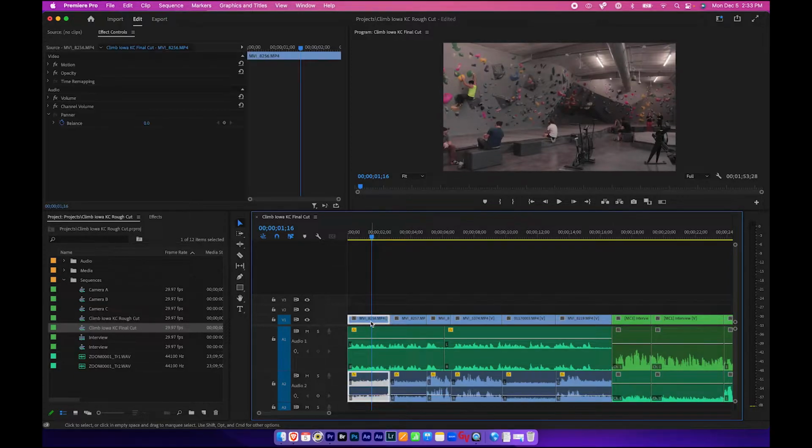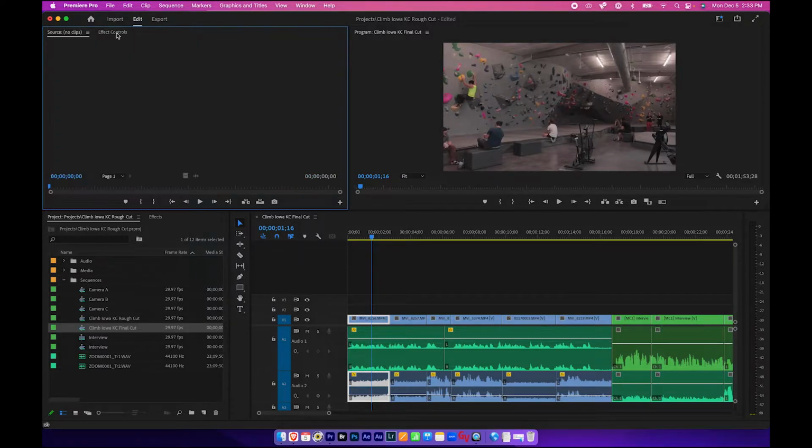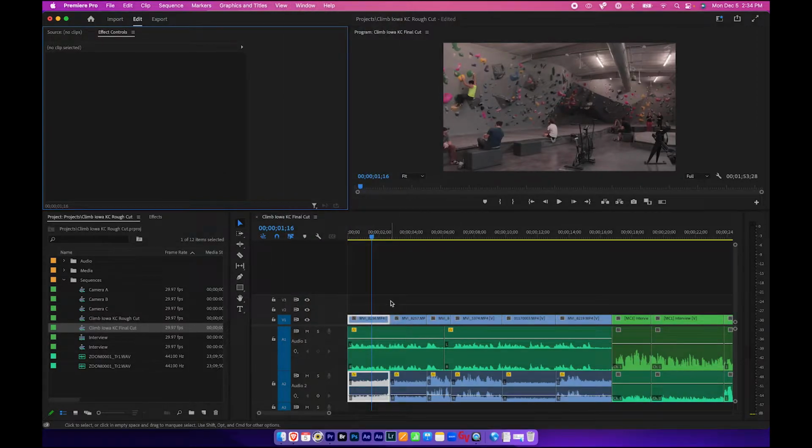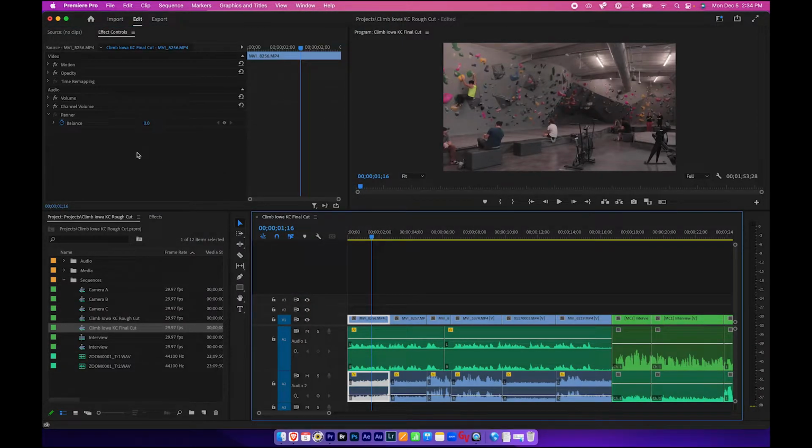Go ahead and click on that clip so it's highlighted, and then at the top left find Effect Controls, and you should see the effects that are on that by default. Effect Controls, again, it's one of the tabs that should be here. If you don't see it, just go to Window and find Effect Controls. Sometimes I have to highlight it again so I can see that here.